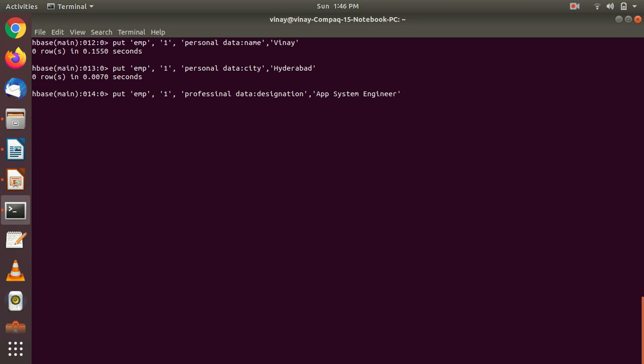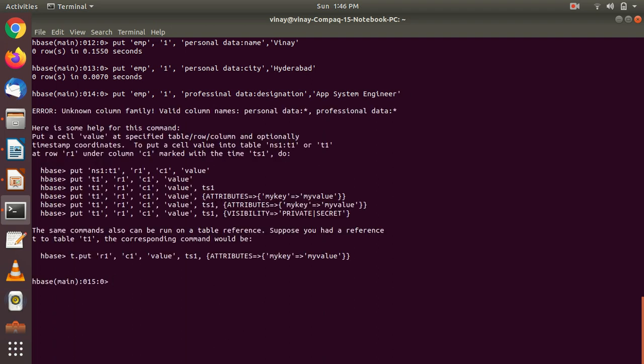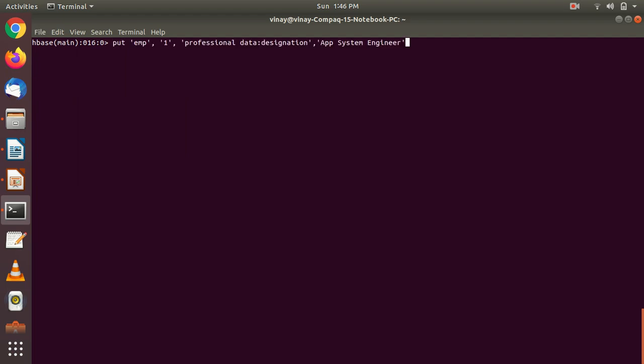Okay, valid column name personal data professional. Okay, I misspelled the name, professional. Okay, now we have the value. Let's enter salary also. Remember, we are doing everything in the first row only right now.